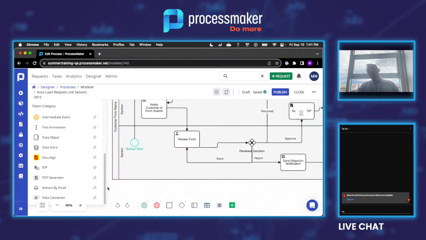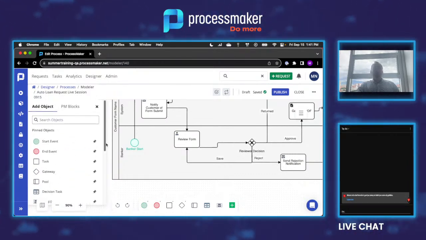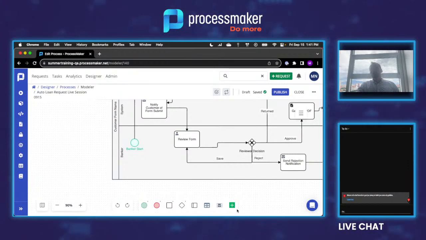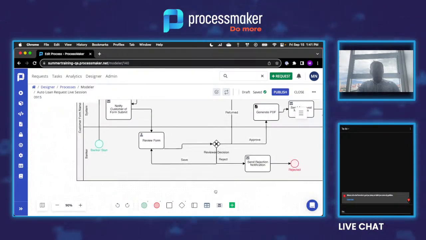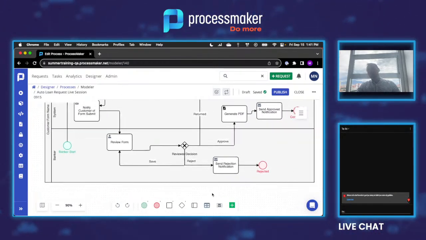I don't need all those elements in a menu always showing to the left part of my screen, so I can just simply hide it and have it available here in the menu in the below section of the canvas. This is really an undiluted experience, way more tailored design. So our end users, our business users who get into the platform and create their own processes, can select the elements they are interested in. So this is another change that we have.